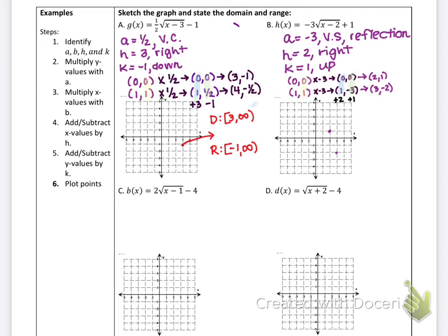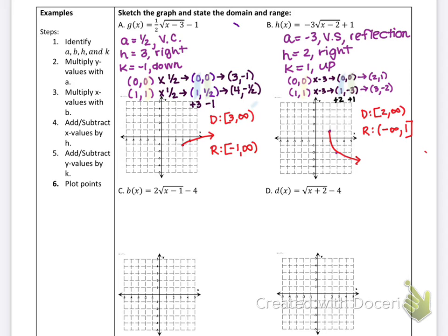We start with the h and k and then put our line through those points to give us our square root function. And so our domain, again, is going to be based on the radicand, so the inside of the radical. And our range here, because a is negative, will switch to be negative infinity first to that +1, okay? So anytime we have the a become negative, just know the range will also be negative infinity instead of positive infinity.